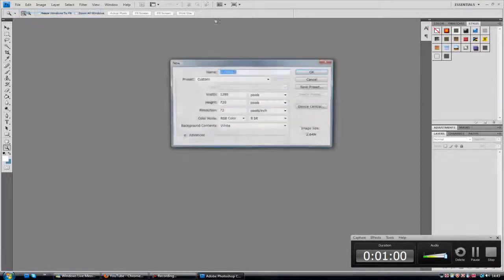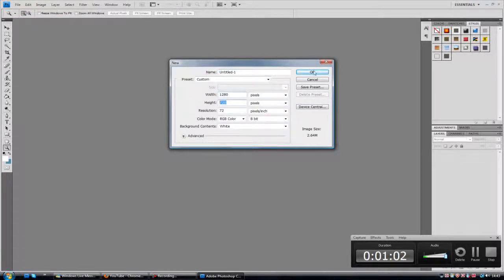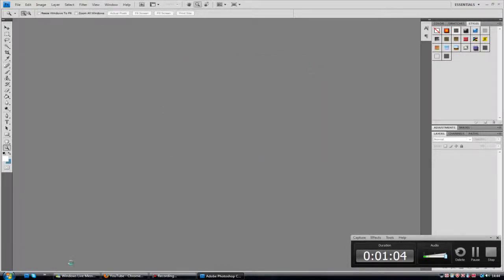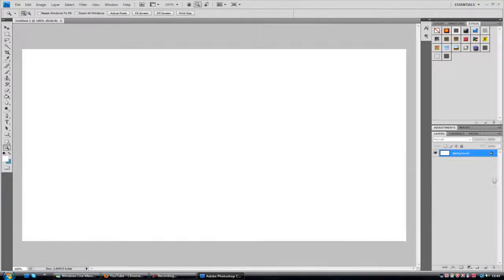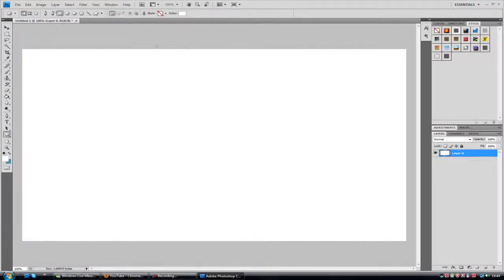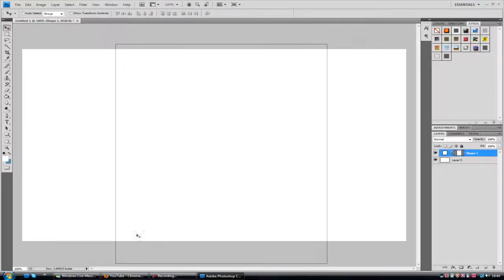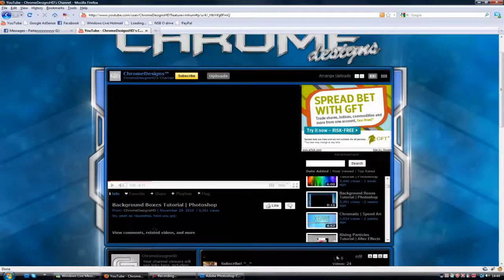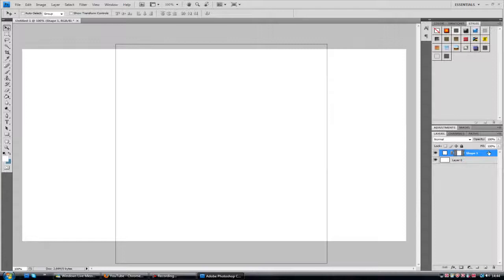So I'm just going to go to File, New, and it doesn't matter what properties I'm going to use for this tutorial because you'll most likely have the background template. First things first, I'm going to unlock this layer by double clicking and hitting Enter. And I'm just going to drag a square. Now I'm going to be using this square as if it's the margin. So if you see this black box here with the blue, I'm going to be saying this is in correlation with this white.